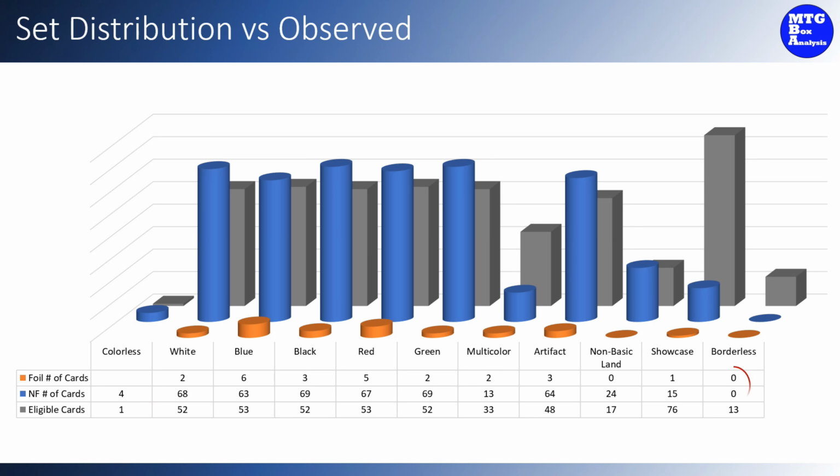Unfortunately, this box didn't contain any of the borderless cards, which I would consider to be the premium hits for the product. In the foil space, we saw between 2 and 6 cards for each of the primary colors of Magic.